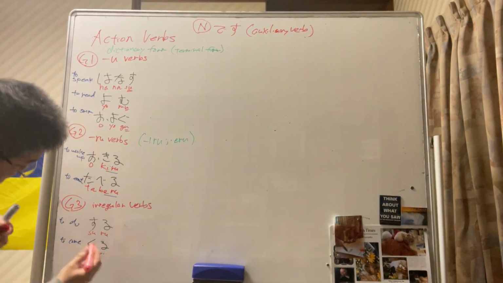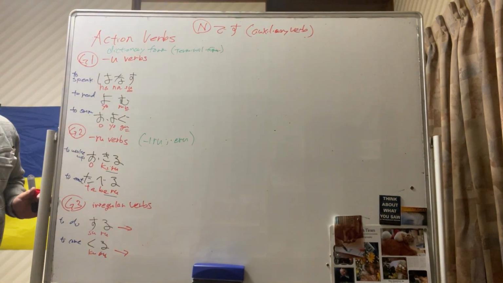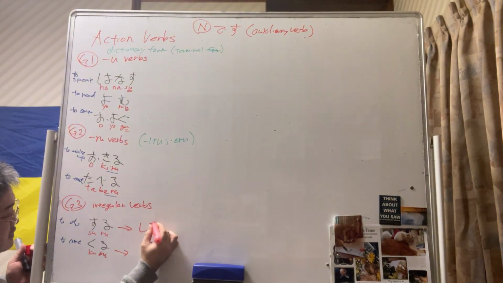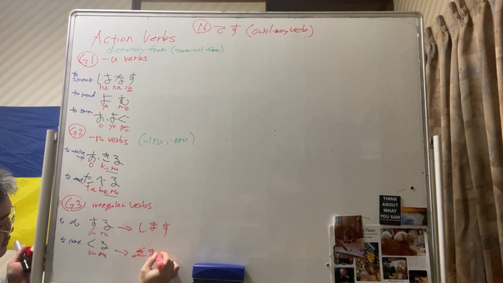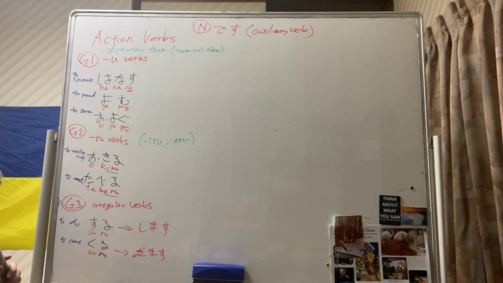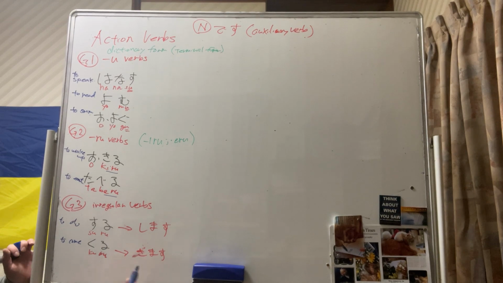Okay. And this one is cool. This one is irregular because when you change this into masu form, it changes completely differently. します and 来ます. See, if you look at this, none of the letters remain. There's no す in here. There's no る in here. There's no く in this conjugated version and no る either. So which is why it's called irregular verbs.